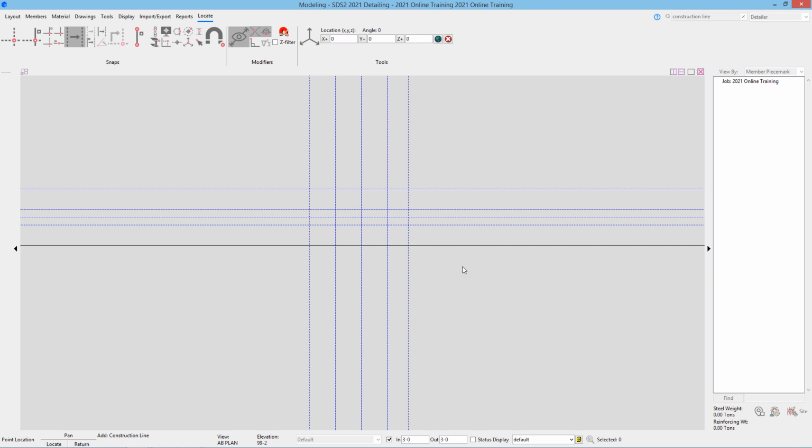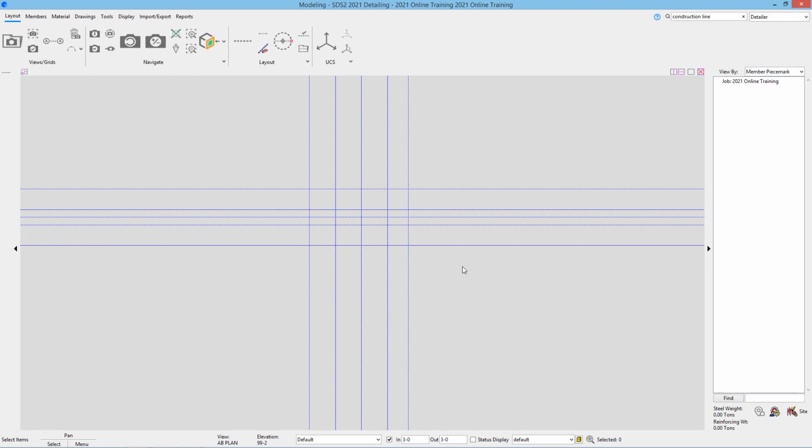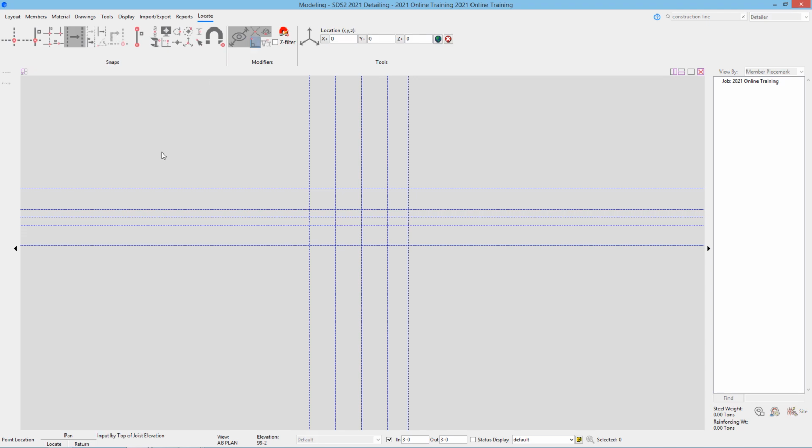Next, we're going to take a look at adding a finite construction line. For this, we escape out of the command. So from our layout page here, in the layout section, we can select finite construction line add, or again, we can search that, or we can use CF on the keyboard. Once I select this, the 2 points I select are going to be the points that the construction line will go in between. So if I use the base construction line point locator here and base it off of one of these, well, because that is not finite, this next construction line would also not be finite. It would be infinite.